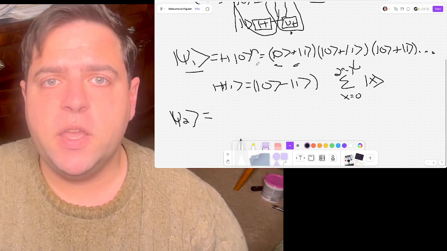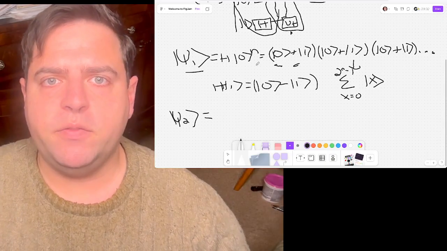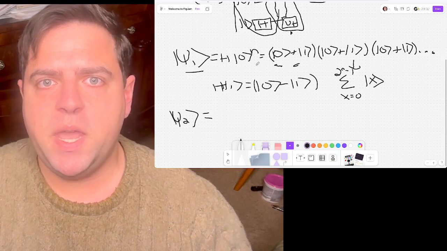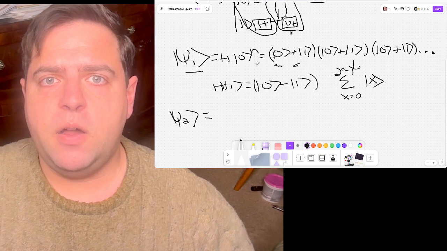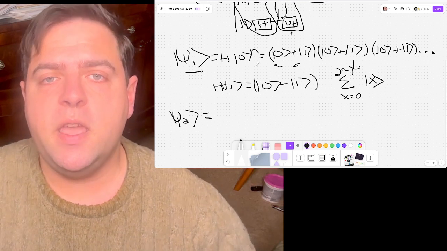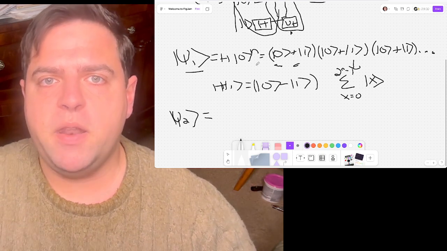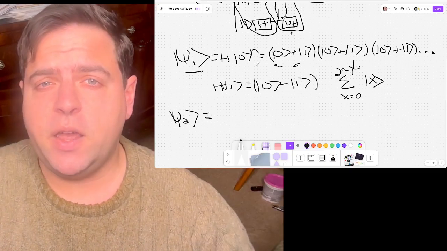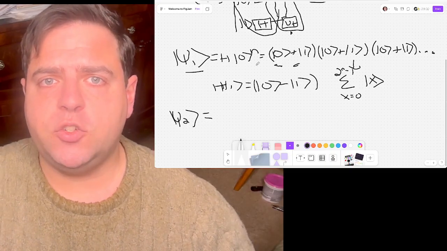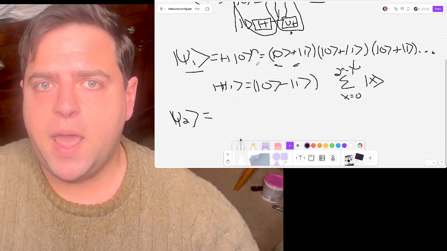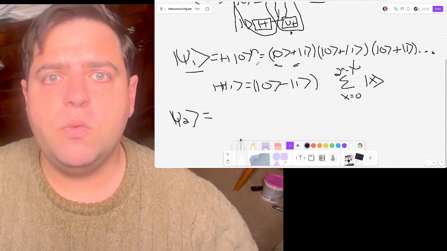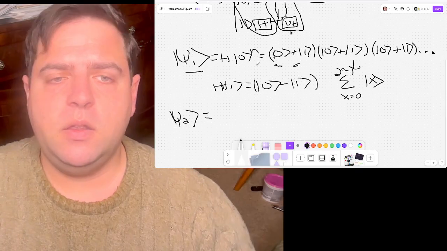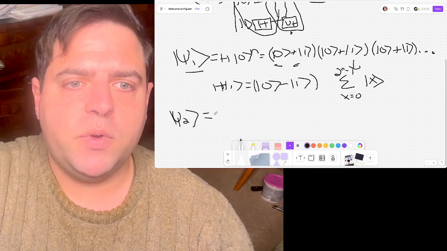If f of x is equal to 1, then it does flip the bit. That's how it works. It's sort of like a controlled NOT gate, where if the control is a 0, it doesn't flip the bit, and if it's a 1, it does execute the flip and does what a NOT gate would do, right? But instead of x, it's f of x now. So f of x is the control now. If f of x is 0, nothing happens. If f of x is 1, we execute the NOT gate and we flip the bit, right? So that's what we're dealing with here.